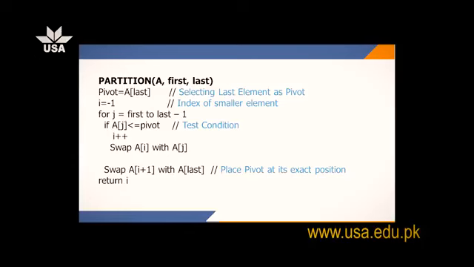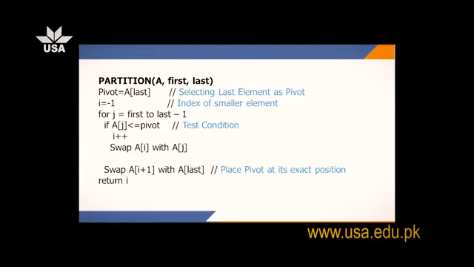The partition method is the method which is doing the job of sorting in this scenario, while the quick sorting algorithm is doing the recursive calls to divide the unsorted sequence in such a way that the quick sorting property holds. The basic property is that the values on the left side of the pivot are always smaller, while the values on the right of the pivot are always greater. So let's see the partition method. The method has three parameters.